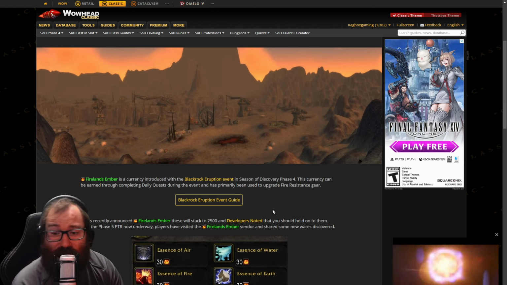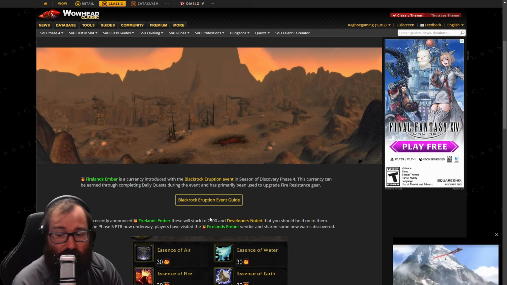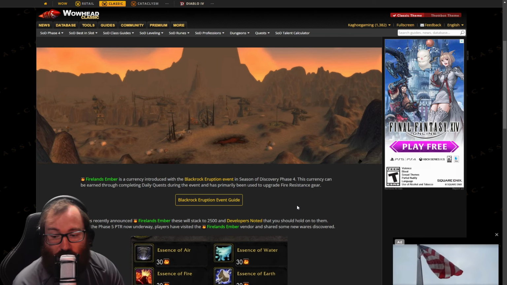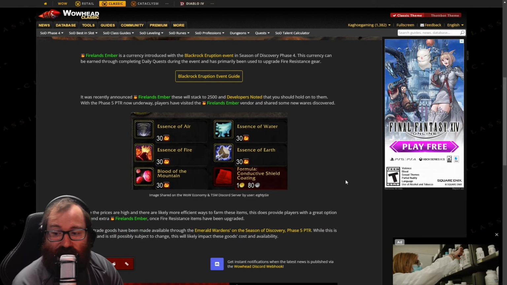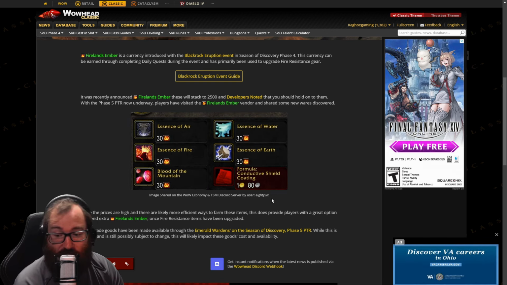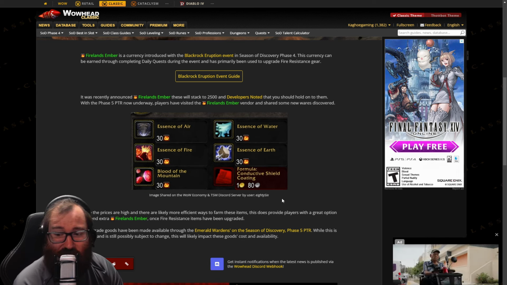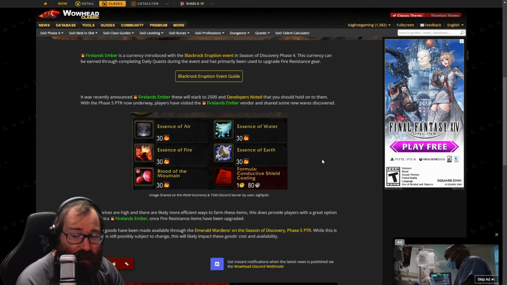However, going into BWL and ZG, we no longer need the fire res, and these used to stack to, I believe, 99, but now they made them stack to 2,500. And when they did this change midway through phase 4, they told us to save our embers. They're going to be used. So what they're going to be used for right now is essences of air, essences of water, essences of fire, essences of earth, blood of the mountain, which is huge. And there could be more things that they add, but these are really good in-game materials and a nice way to use it. No mystery bags like we saw with the emerald chips yesterday.